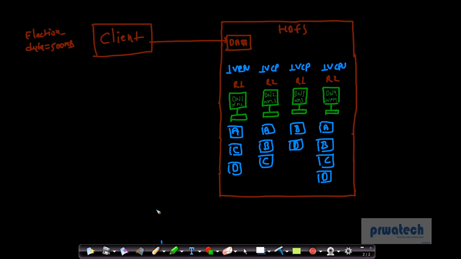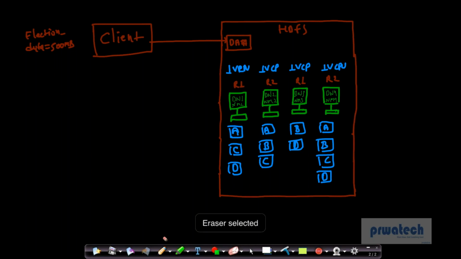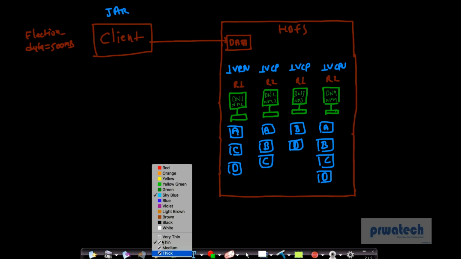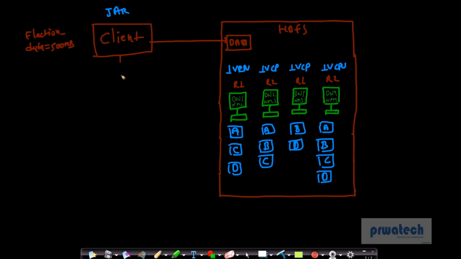And whenever the client submits this jar file, where does it go, where does it communicate first? So this communication is going as follows. This is going to the resource manager. You can see, when we submit the jar, it will always go to 8088, and 8088 is the port number of the resource manager, if you're able to recall the port numbers of all the services.